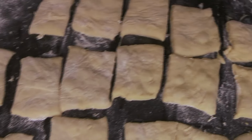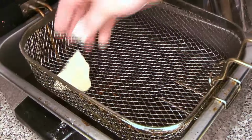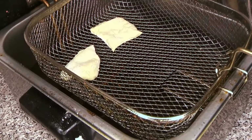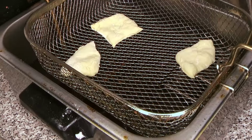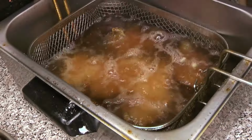So these are going to go from here into the hot oil. They don't need to rise anymore. They don't need to proof again. So we're going to put these into our fryer. And again, you could use a cast iron pan or cast iron pot filled with hot oil for this as well. You just want to make sure you really carefully watch the temperature.